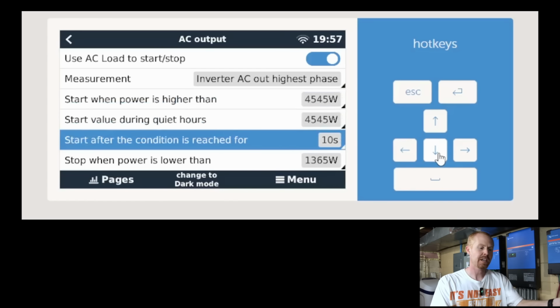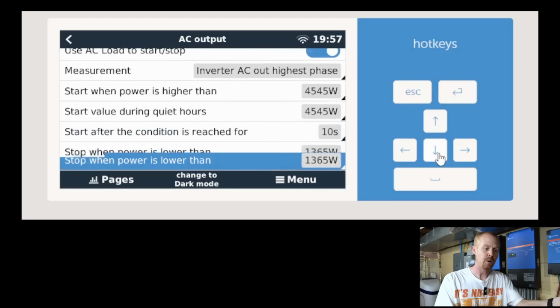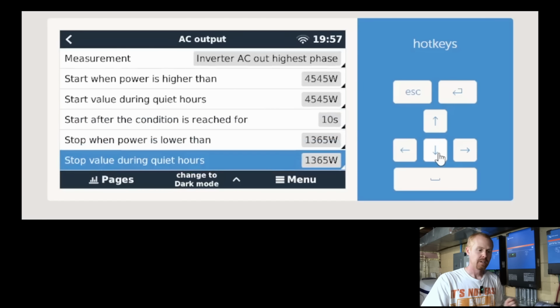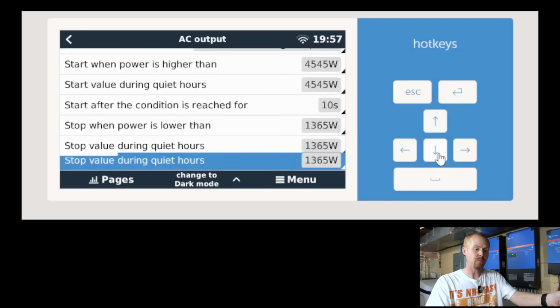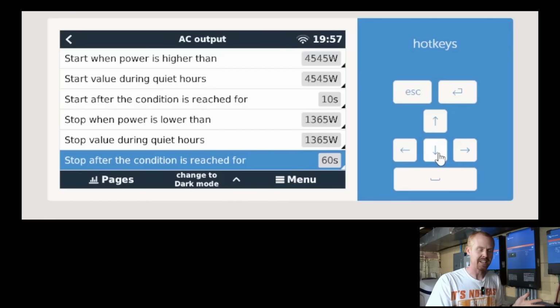And when that condition has been maintained for 10 seconds, and then when the power drops down to 1,365 watts for 60 seconds, then I want it to switch back to battery power. And actually, for the first time that I'm aware of, I believe I hit this threshold of 4,545 watts yesterday when my wife was baking in the kitchen.